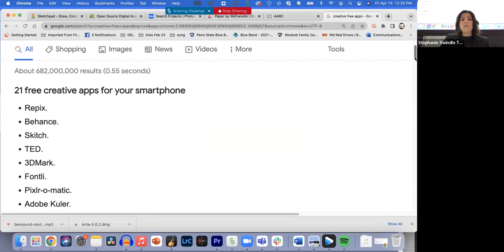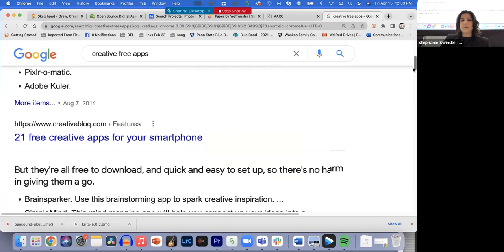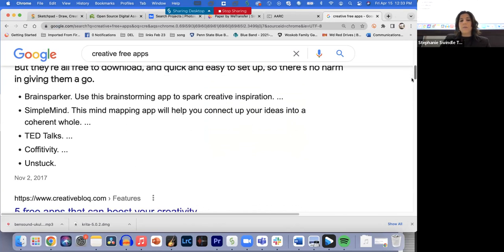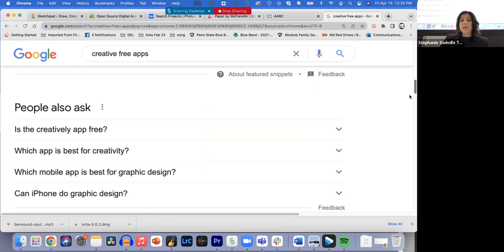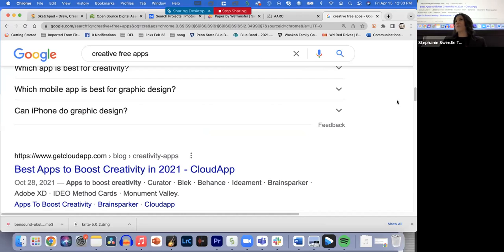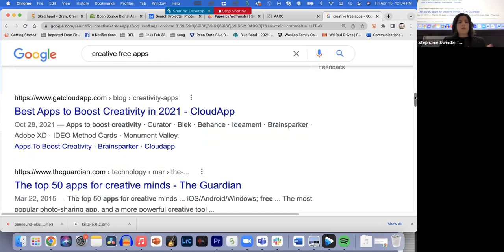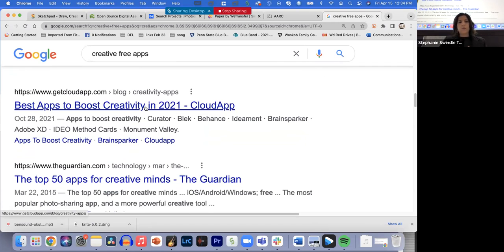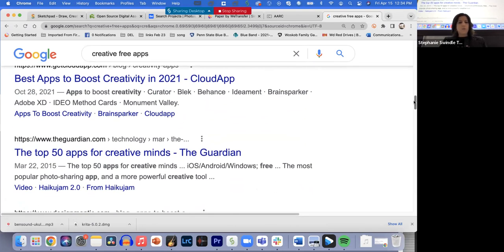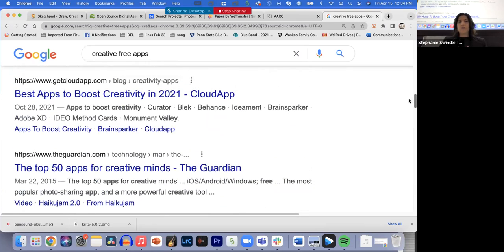You get such a very long list of all types of different things, and you need to make sure that those are still free, because what happens in the world of creative apps is at first they start out free, right? Because they've been built on open source software, or people are just starting to try to get you involved with them. And then afterwards, if you try to pick one of these that's maybe a couple of years old, it's going to be about $10 or $12 after you get it. And so it may have been free right when they started, but the odds of them still being free are not.